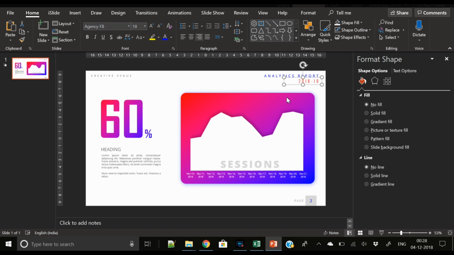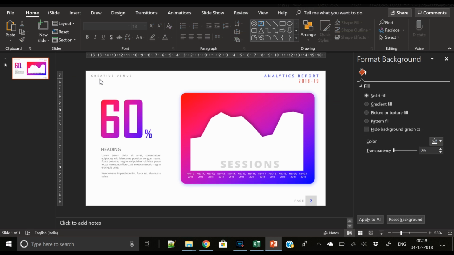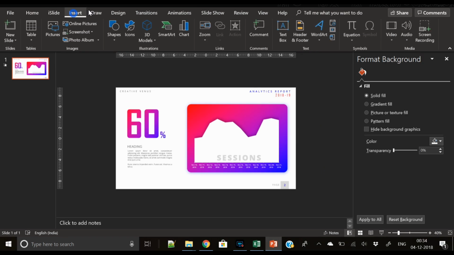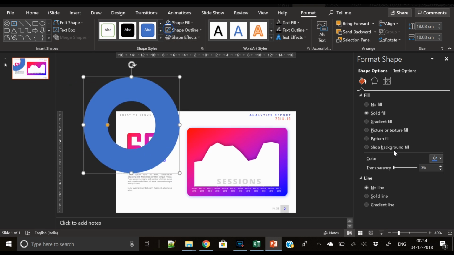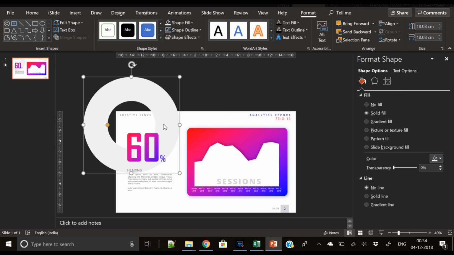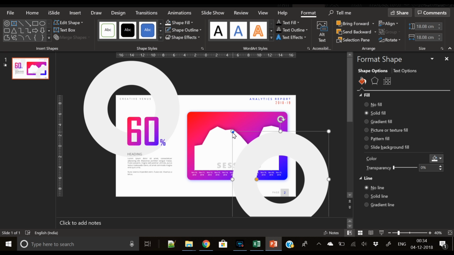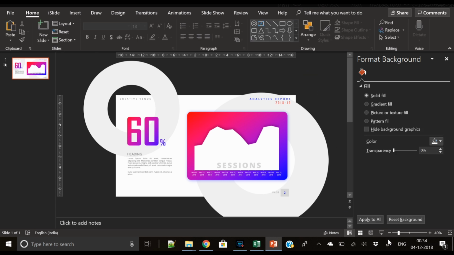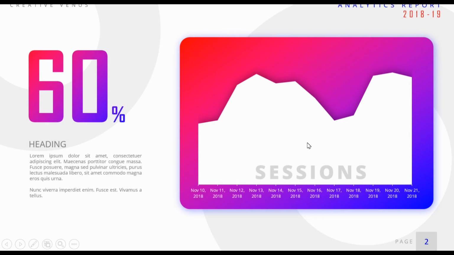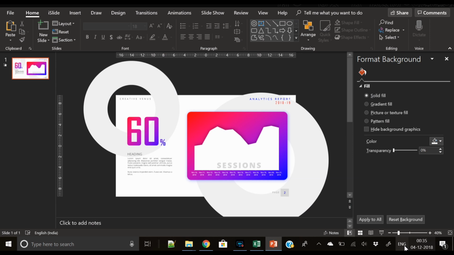We can do one more thing to make the background look more beautiful. So we will add 2 shapes in the background. Let's apply this hollow circle. You can try different shapes as well, but I generally prefer this hollow circle, as it looks much better than other shapes in the background. So I have added 2 circles in the background. Draw this circle, send to back, and add a very light gray color. As you can see on your screen, it is looking very beautiful.